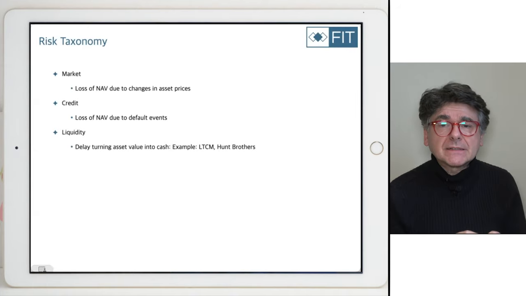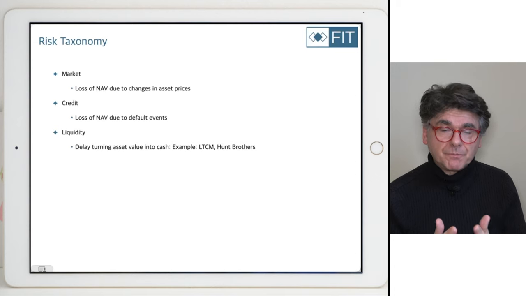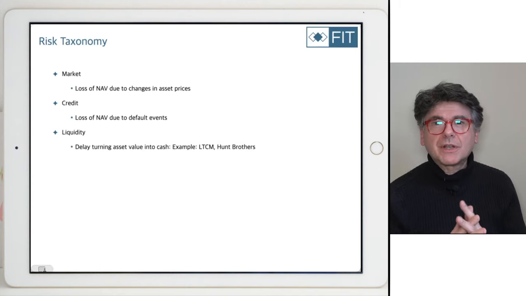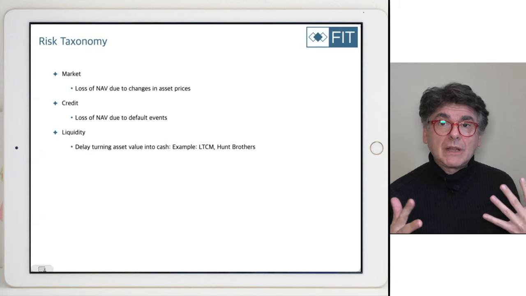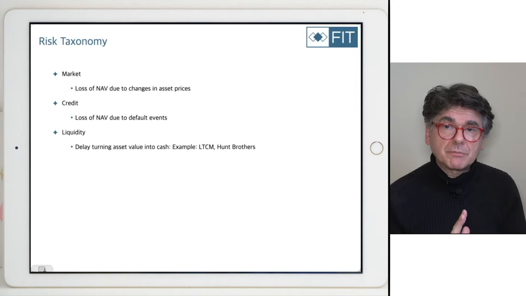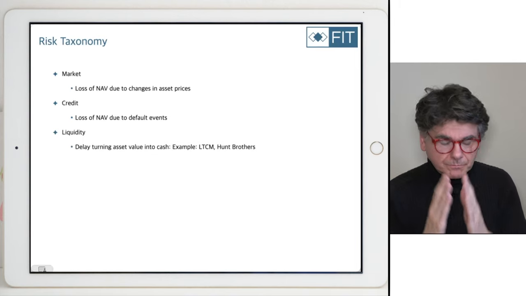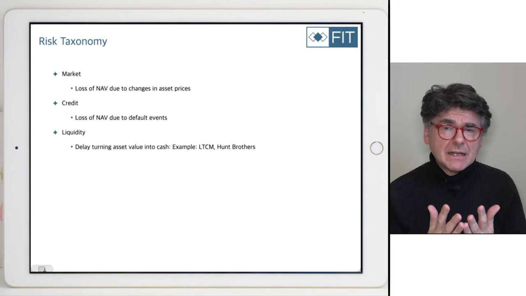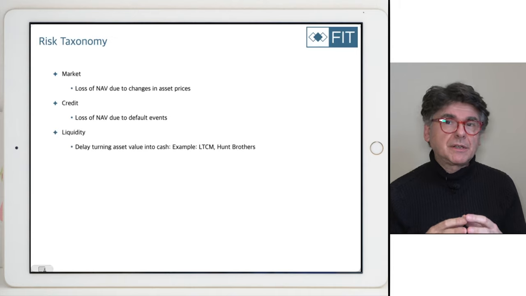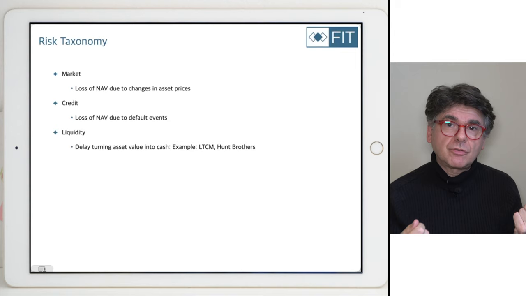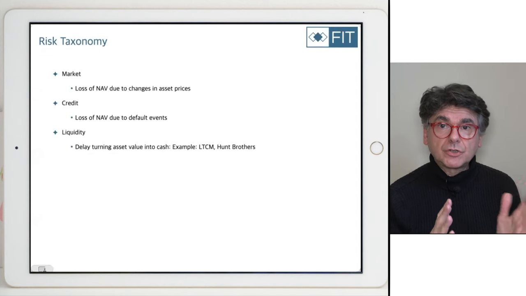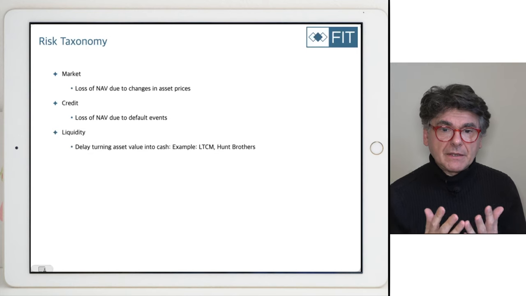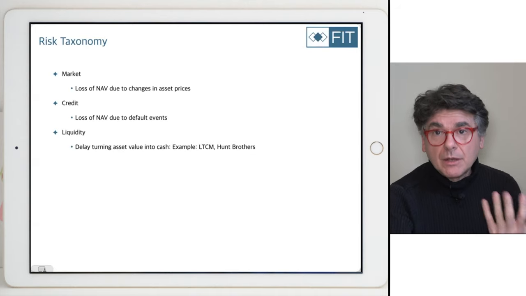The difficulty of turning asset value into cash is called liquidity risk. Perhaps one of the most interesting examples is the Hunt brothers in the 80s — active traders in the silver market who got a margin call for about a billion dollars. They had the rights to oil in Alaska, worth much more than that, but of course you cannot turn that into cash in 24 hours. When situations like that happen, this is referred to as a liquidity event — you cannot turn your assets into liquid cash quickly enough. The losses from that are called liquidity risk.